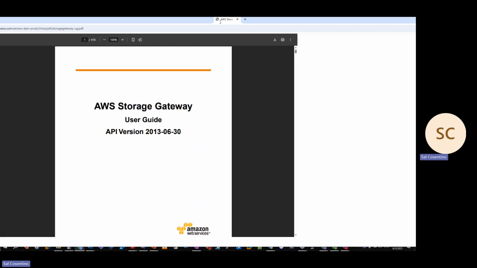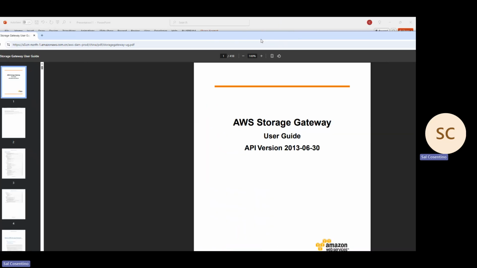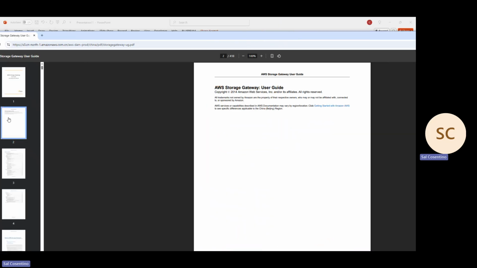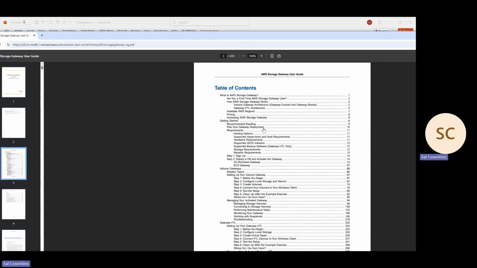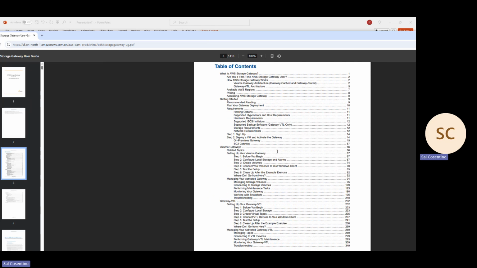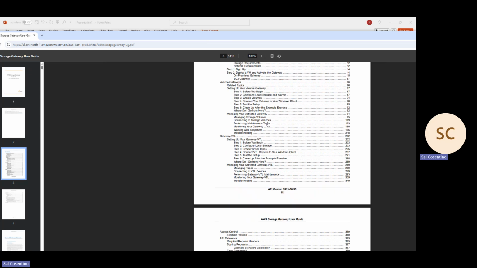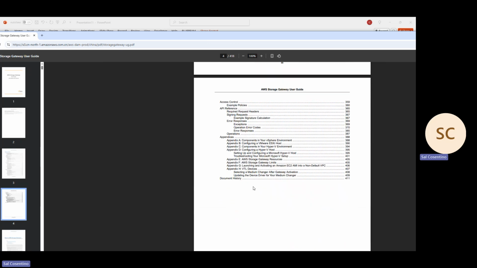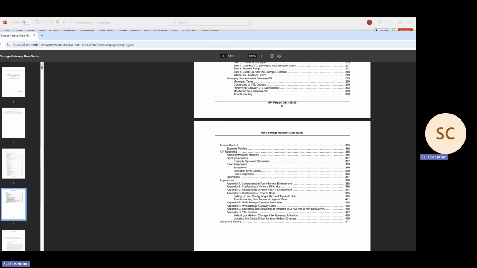As you can see, the user guide is 418 pages. It's free. And again, this will have all the information that you need if you want to read up on specific things. It also talks about Gateway VTL, setting up your VTL, if you want to follow along this way.